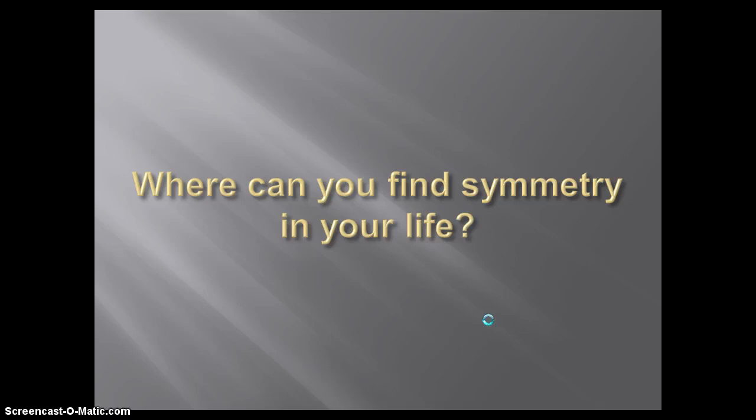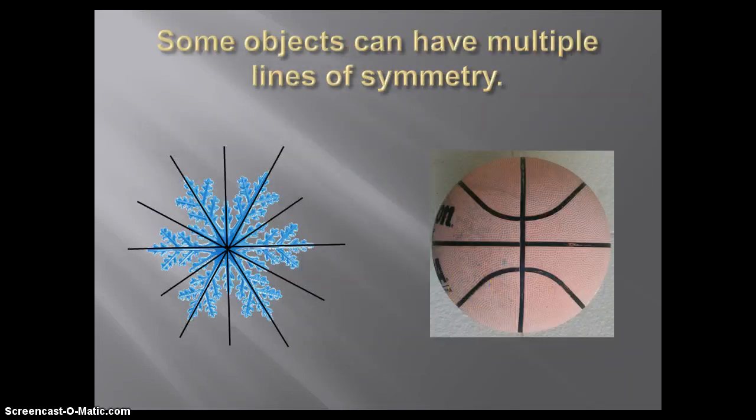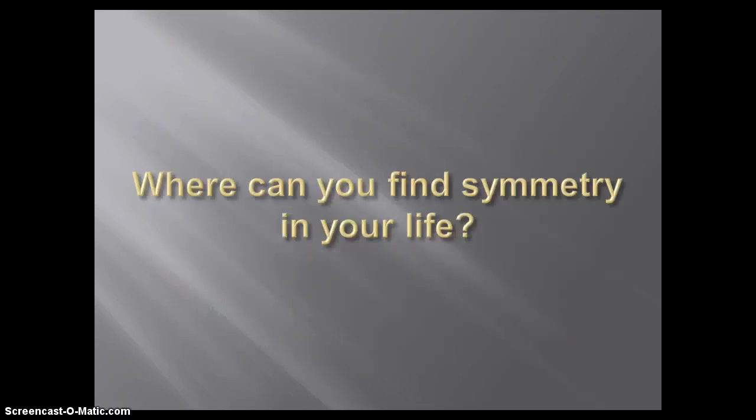Now what I want you to do is go down to the bottom of this page. There's a link for you to practice your symmetry skills. And then after you've practiced, I want you to go around your house or on the computer if you can't think of anything else and find symmetry that is actually part of your life. This could be something like the basketball that we talked about, or a butterfly. But I want you to find specific examples that are unique to you. Find things that you think are unique and that none of your classmates will have. We'll go over that tomorrow in class.